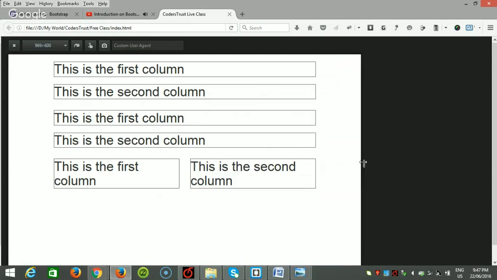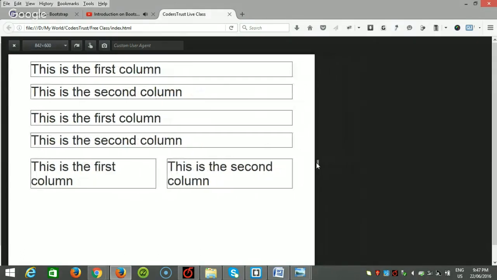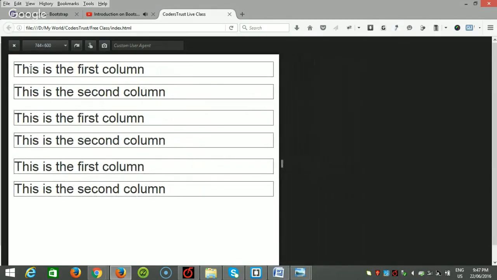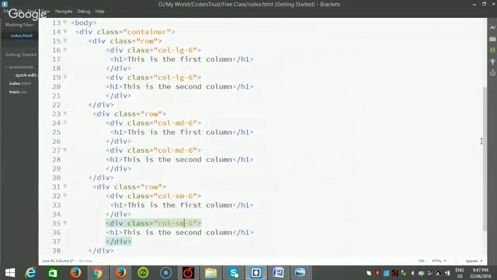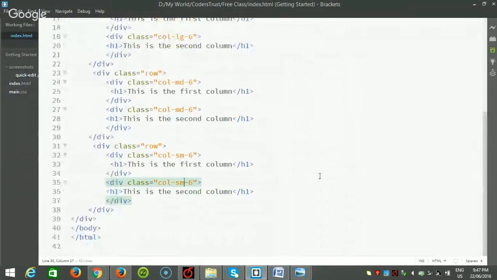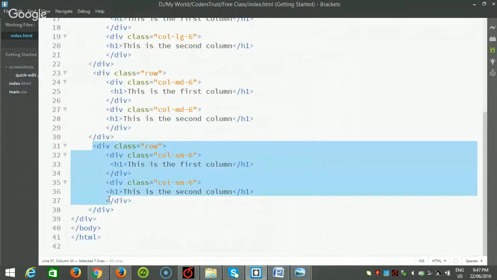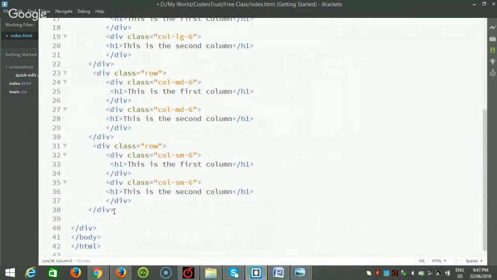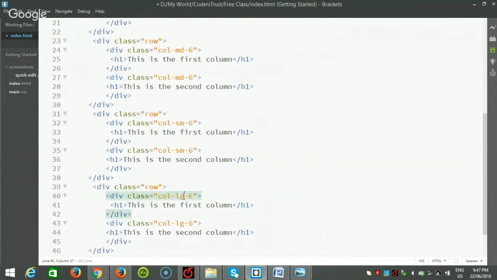So let's make it smaller than 768. Yes, now it's 744, and SM is also not working here. So for the final thing, we just test the XS, the extra small column. So just copy here and test the XS.